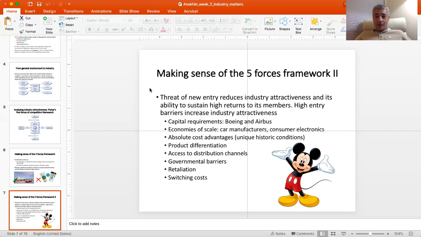If the industry is so complex that you really need to make fantastic investments to get in, like making airplanes, you don't really see too many startups trying to do that. Like in this global aircraft making industry, there are just two main players, Boeing and Airbus. Right, there are some smaller companies, like there's someone in Canada, there's Embraer in Brazil, there are some companies in China, some in Russia, but globally, we really talk about just two competitors. And this is because the level of technology is such that it is almost impossible for a new entrant to come in and start doing that. It is also because the market is not large enough to sustain more than these two major players.